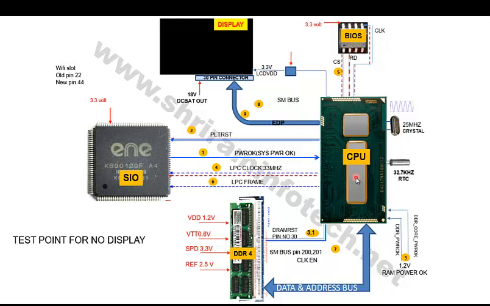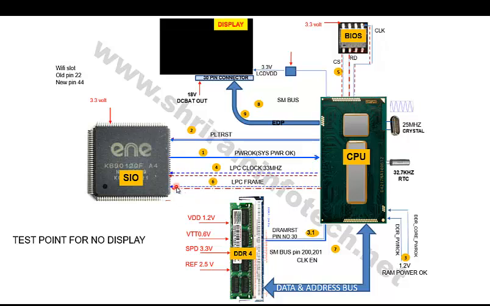In the LPC bus, there are some signals: 4 are the data and address lines, one is a clock, one is a reset, and another important signal is called the frame. So we are not going to check all the data signals. We have to check only the frame signal. So we have to connect the oscilloscope at the LPC frame pin and turn on the laptop, and we'll get the pulses like this. Okay, that's step number 6.